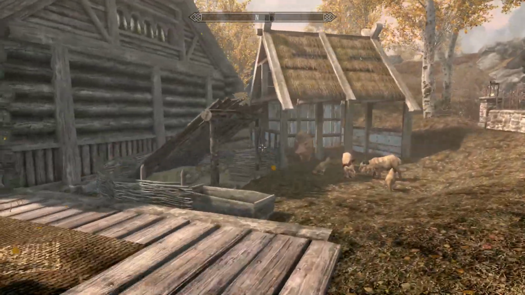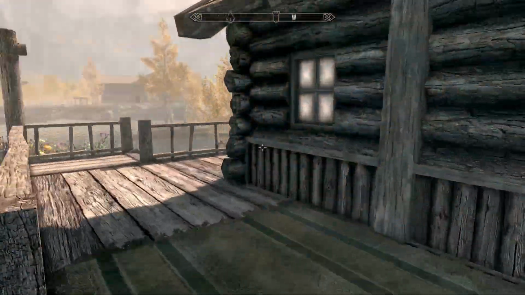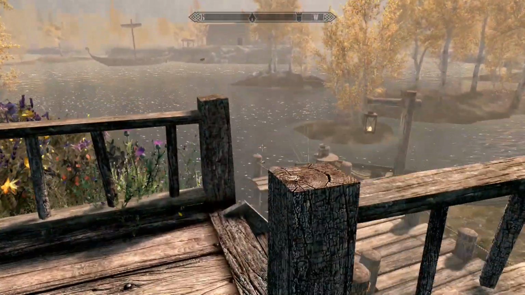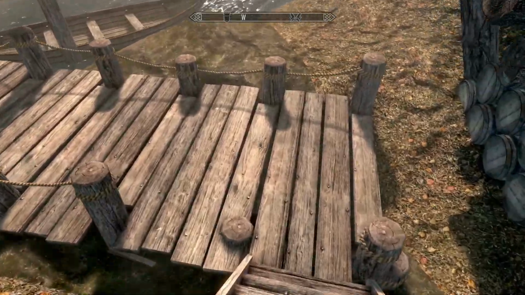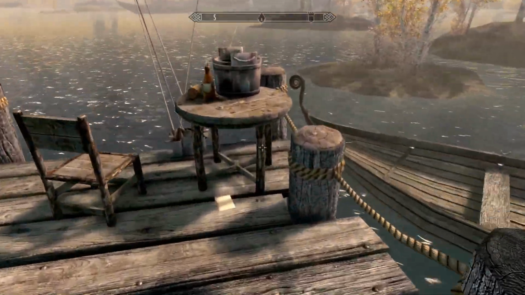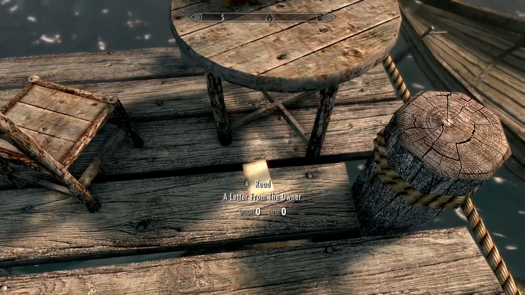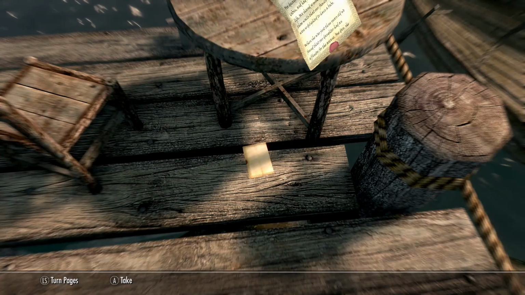Okay, so she does mention that we have to go down to the dock. So let's go down to the dock. And on the table there is a key. Oh, there's a note down there. And down here is a note from the owner.